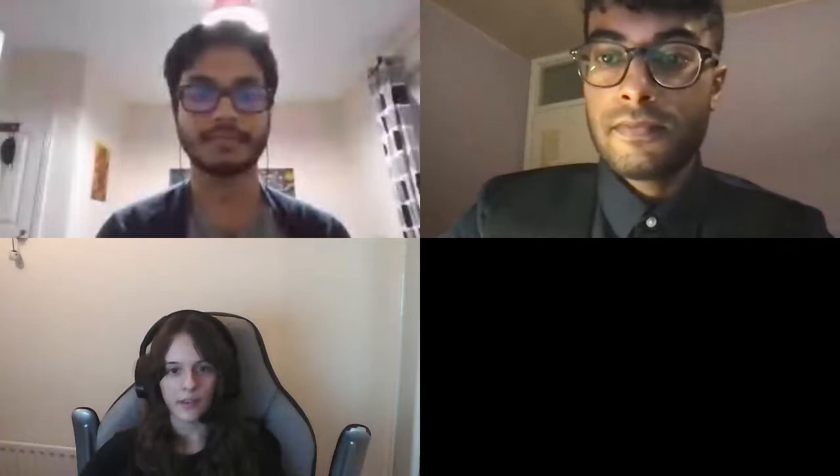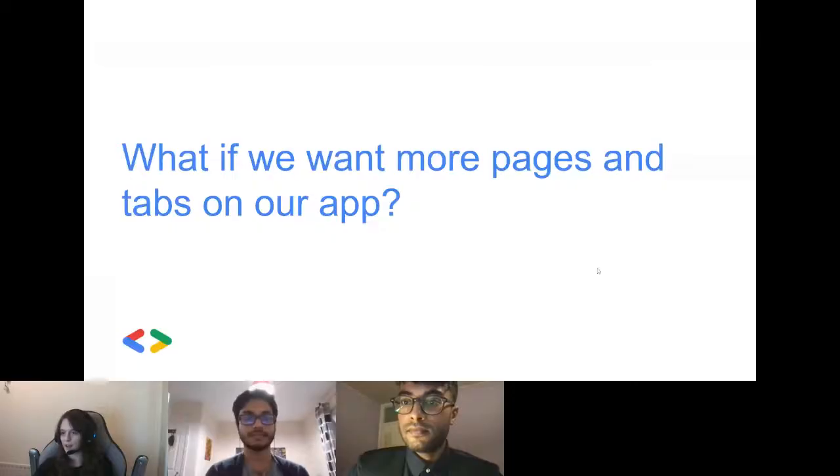Okay, let me just get that up again. Cool. So far we've seen apps that only have one screen and a few buttons on it. But what if we want to have some more pages? Because if you think about it, pretty much any app you use, social media, e-commerce, or anything, has icons that will take you to another page. So we'll take a look at this app that you can actually have a go at yourself later.